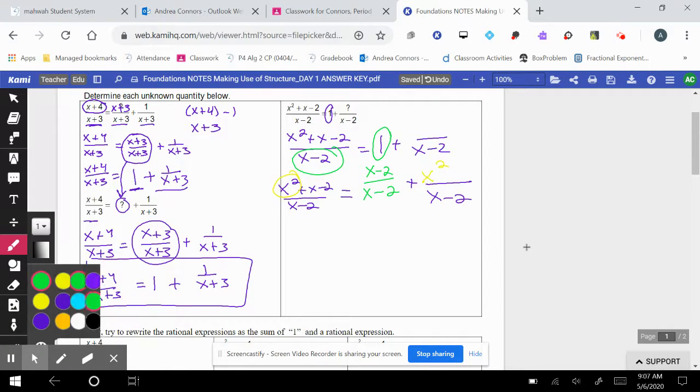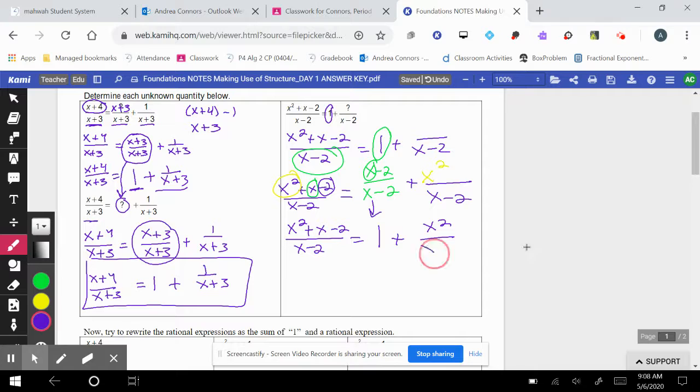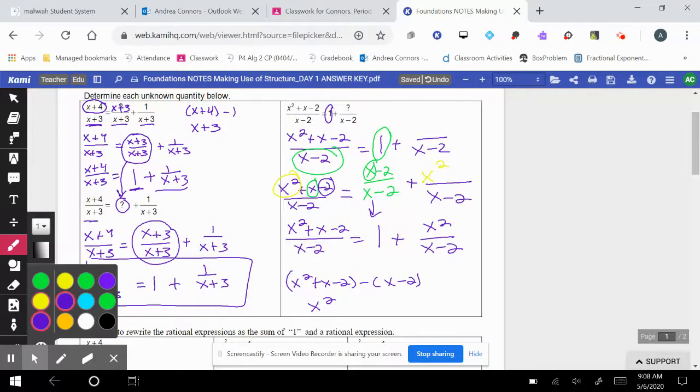Do I have an x here? I do have an x, so I don't need an x. And do I have a minus 2? I do, so I don't need anything else. So I can just rewrite this equation as 1, that's x minus 2 divided by x minus 2, that will always give you 1, plus x squared over x minus 2, because the x squared was the only thing you were missing. And if this is confusing you, you can always do the numerator subtracted by the denominator. x squared, there's no like terms, just gives you x squared. x minus x is 0, so they cancel out, and negative 2 minus negative 2 is 0, so they cancel out, which is why your only numerator is x squared.